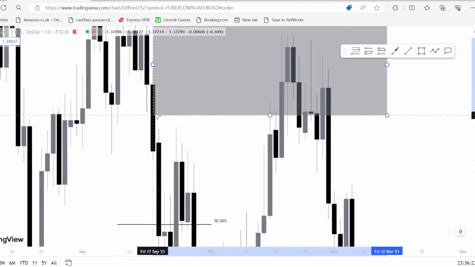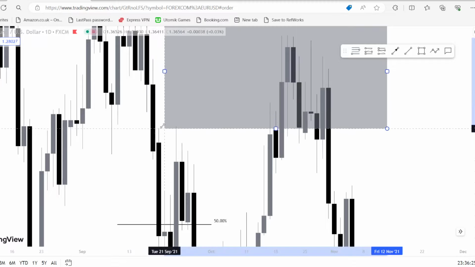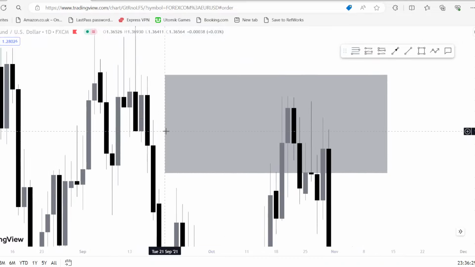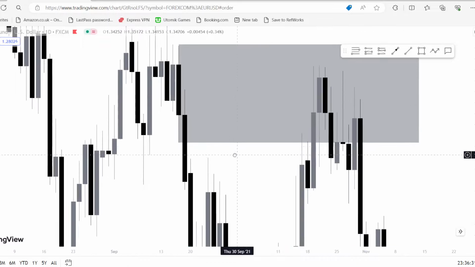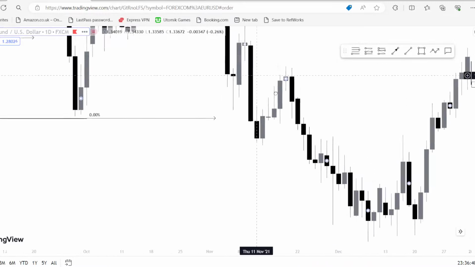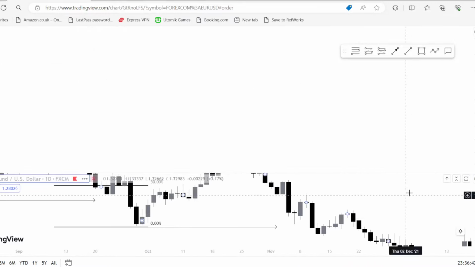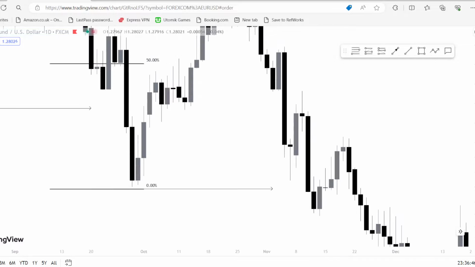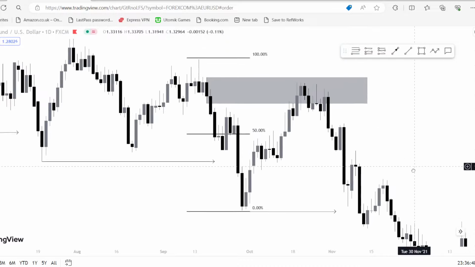You can even have your POI like this if you want, but I prefer, especially on GU on the higher time frames, I prefer to cover the last candle prior to the inefficiency. So we see a candle over here and we see an inefficiency over here. Price comes in, respects this zone over here, this POI, and it melts to the downside, right? So this is essential. Quickly get that right. So this is essentially how we determine our POI from a rules-based perspective.